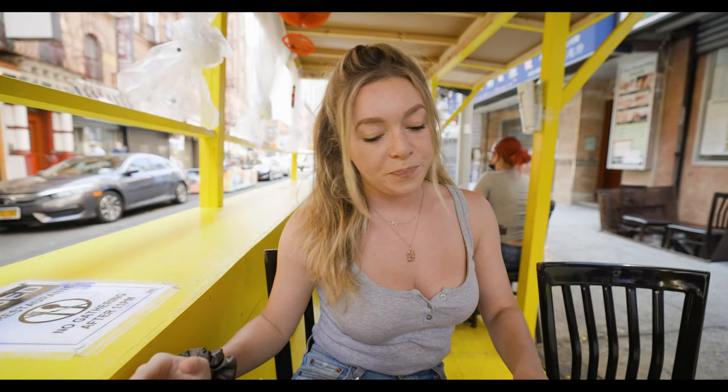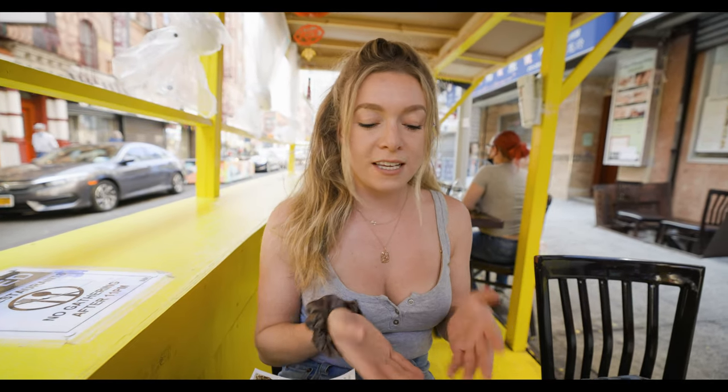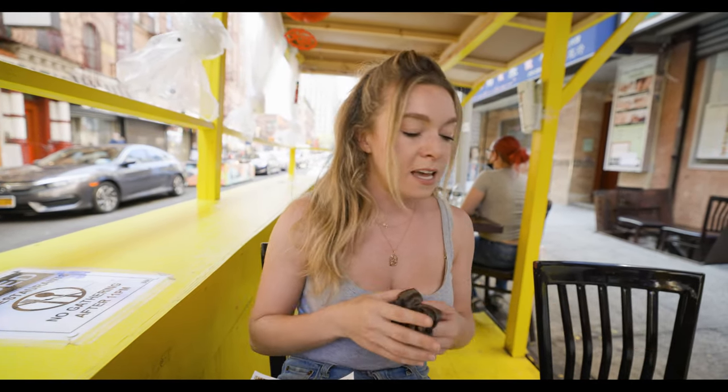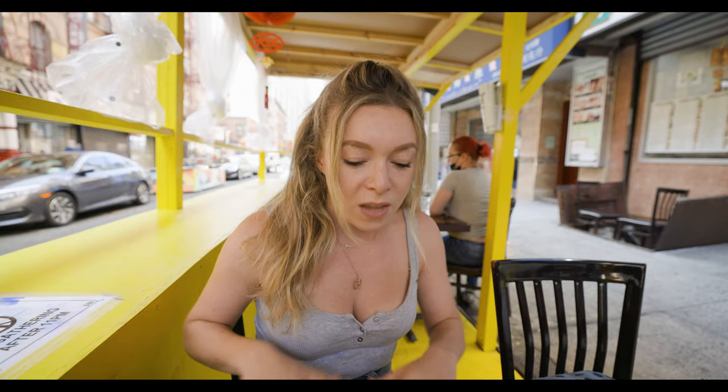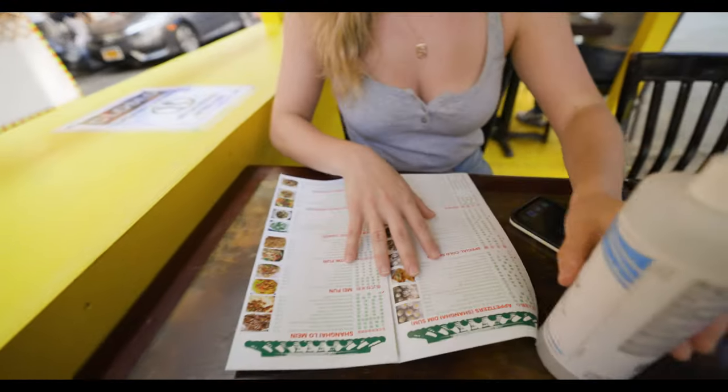The move here is really to get the hot and spicy wonton. It's interesting that's the name on the menu because it's essentially a peanut butter chili oil wonton, and it is what made me fall in love with that combination of peanut butter and chili oil. I recently made a noodle dish inspired by it. Another thing that's really good is like a risen bun version of a soup dumpling.